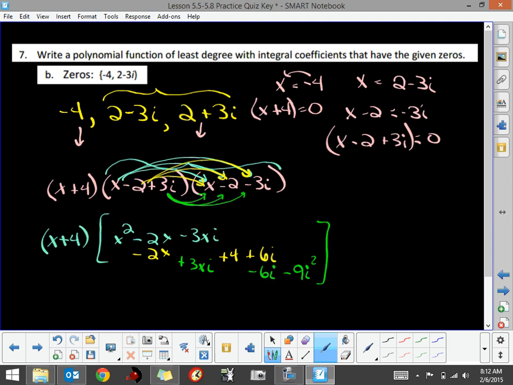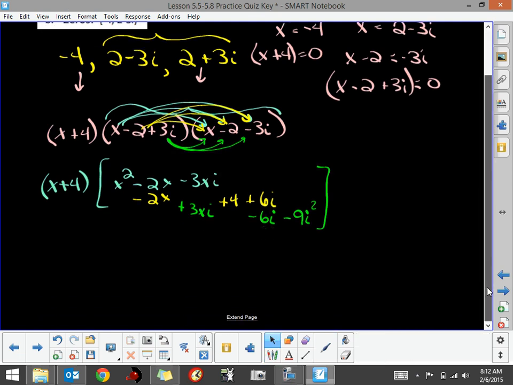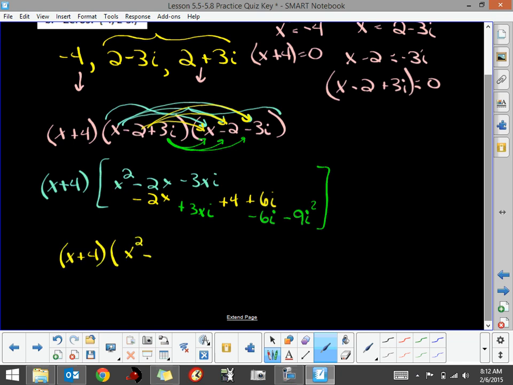Okay, so I'm going to put that in a bracket. I'm going to collect the like terms that I can there, and then I'll end up multiplying by x plus 4. So we have an x squared, we have a minus 4x. The 3xi and the -3xi cancel. The plus 6i and the -6i cancel. And remember that i squared is equal to -1, so this is really a +9 sitting here. And our +4 gives us +13. So I collected those terms together there.